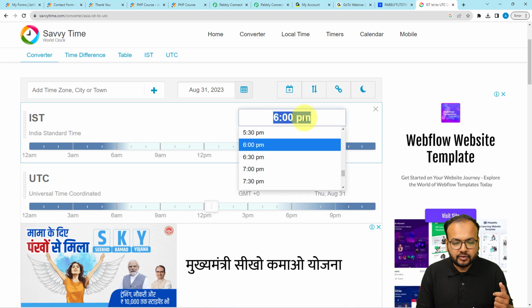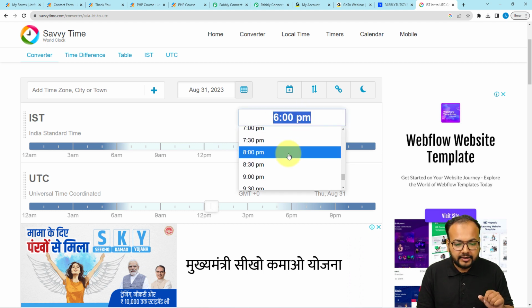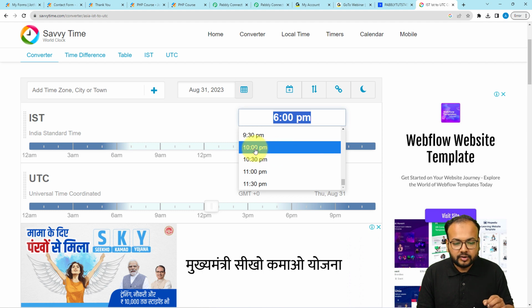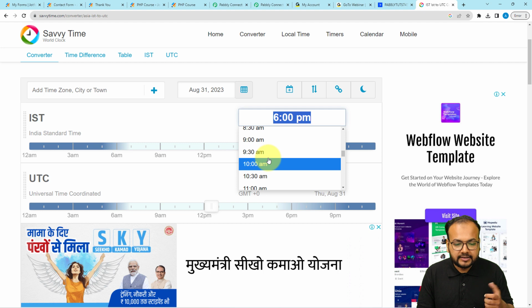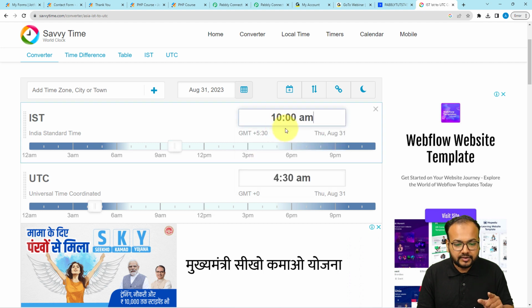So here I am just going to change the time. The time from where I want to start getting the data is 10 a.m. in the morning. Okay, so 10 a.m. IST is 4:30 UTC. You can see that it is converted.